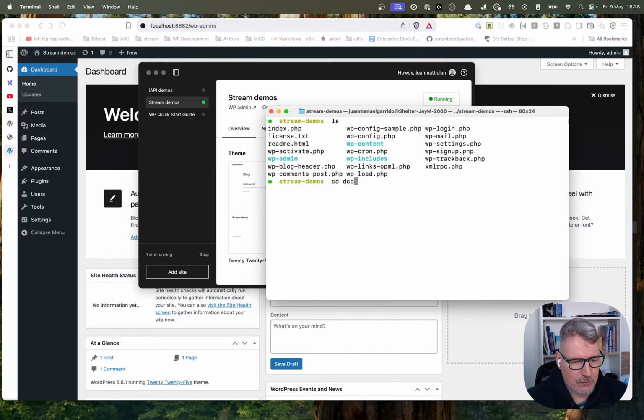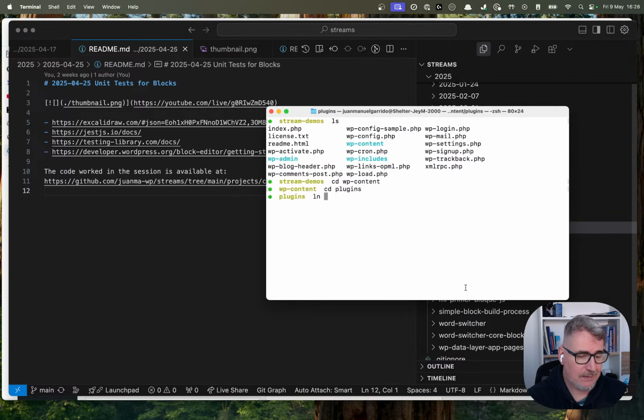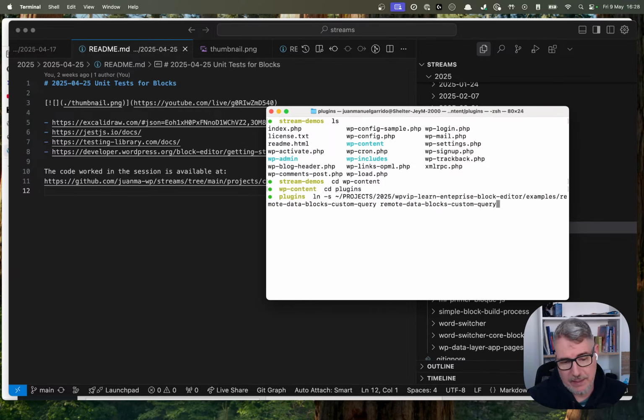And I'm going to go to the content folder, to the plugins folder, and I'm going to link this project, this folder, which is actually a plugin, into this folder, so I can use it from my new site. So this is something that I usually do.